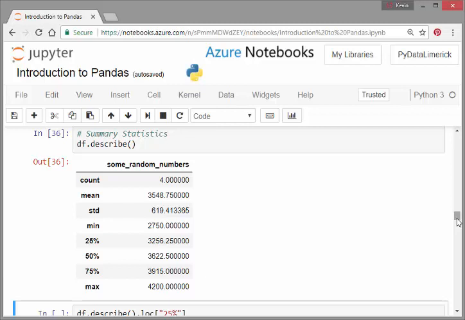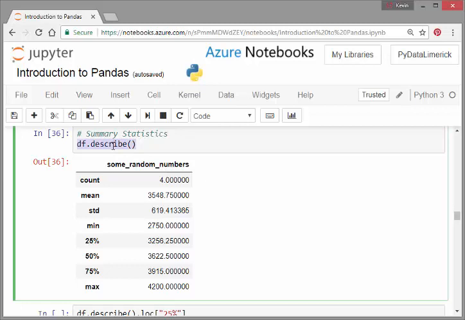Mean, standard deviation, minimum. These are the quartiles. If you're not sure what the interquartile range is, this is essentially the median, the first quartile, and the third quartile. So it gives a sense of how to calculate the summary statistics for a column. That's worth a bit more discussion at another time.